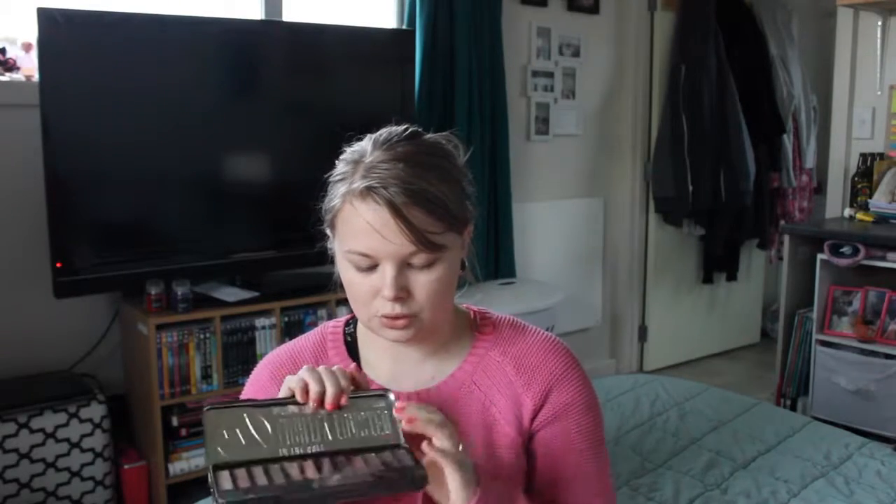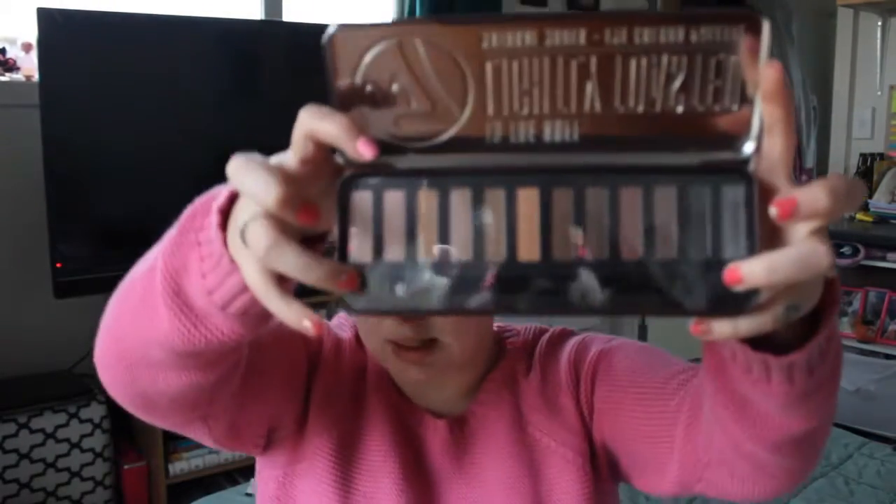So this is the last thing I bought, and the most important thing I bought. I'm slowly building my collection. That is the W7 In the Buff Lightly Toasted. They had In the Nude, this one, and In the Smoky — which is the new one, which is a purple tin. I was tossing up between this one and In the Smoky. These are $14 each at these makeup sales, so I was only set on buying one, because I wanted to buy lots of different things. So yeah, I picked this up. I think this is stunning. These are basically dupes for, like, naked palettes. These are the colours here.